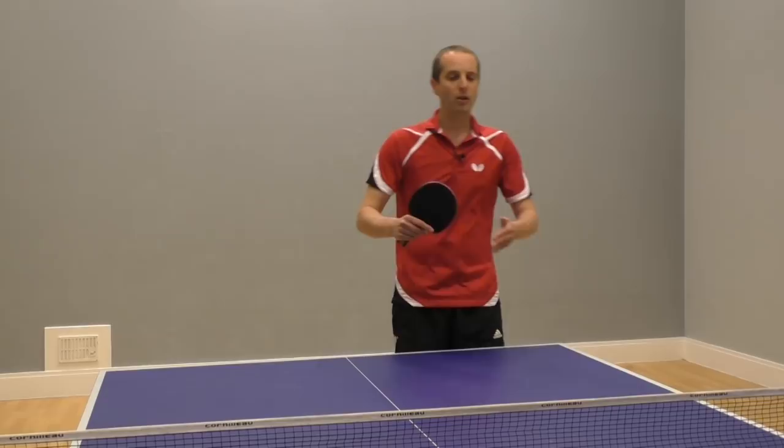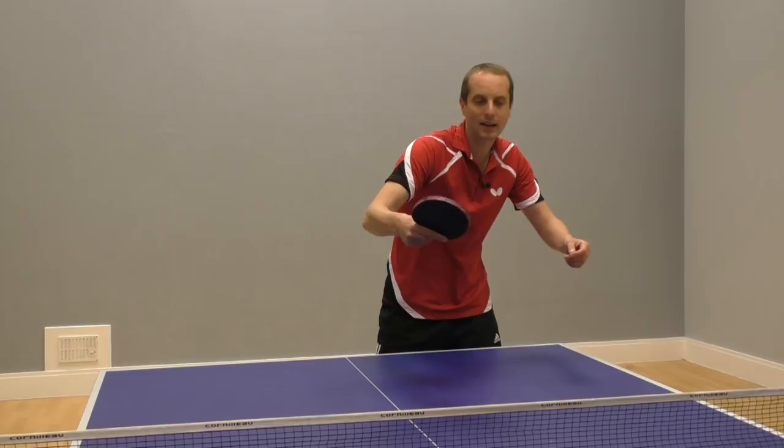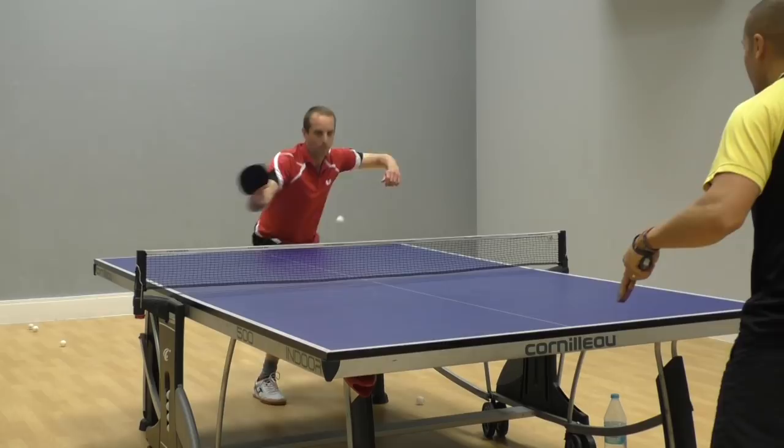So I've kind of got a basic backhand flick which I can do fairly consistently, and sometimes I can get a good contact on it, but other times I feel I just do it a little bit too slow, just popping the ball up, giving the other player an easier chance to counter attack.